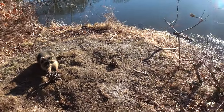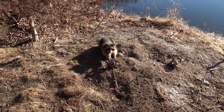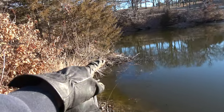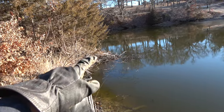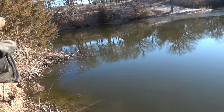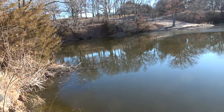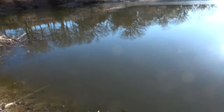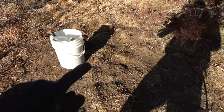We got a huge coon down here, he got both traps, but we'll get him taken care of and I'll show you guys how I make this set. What makes this spot so good is this is an old beaver lodge right there. We took 12 beaver out of it and three or four otters out of here last year. Not just here, but all around. The otters are starting to go into this beaver lodge, and when it was all icy we could tell they were coming up on this bank — this was all otter poop right in here.